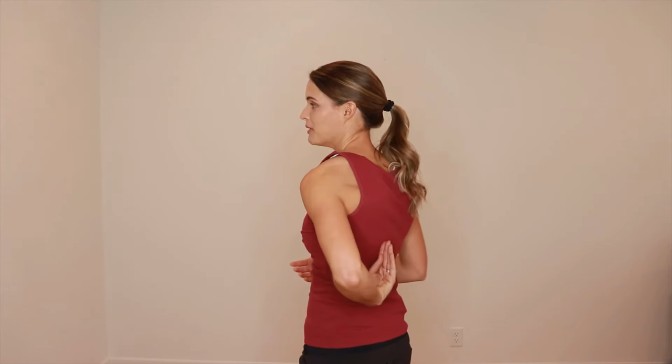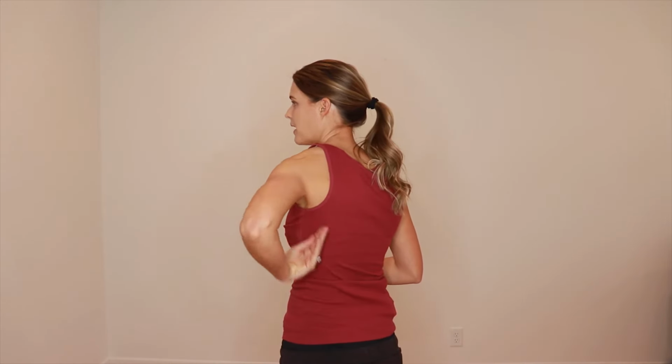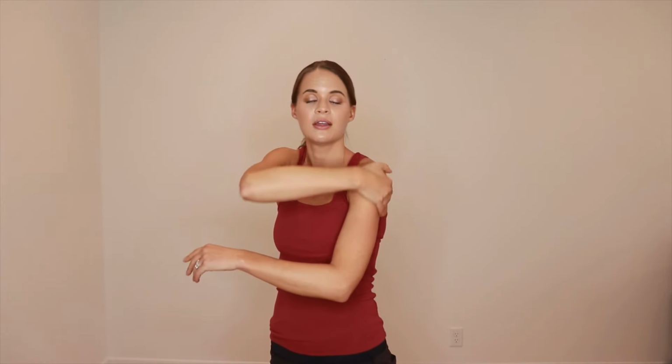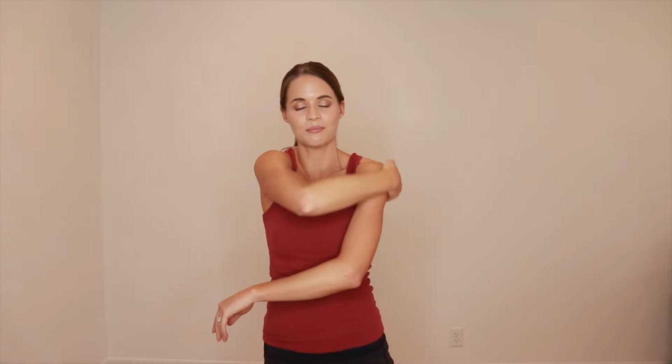So once we've done that, if someone is able to reach on their back or they have help for their back, you want to think about the middle of the back, and everything from that middle and over, again, everything directs towards the armpit. And so I'm by myself, I can't reach that area, but it would be from the middle out towards the armpit. Everything in that direction, even from the top, working outwards to the side. So whatever someone can reach for and spend time with, just direct towards the armpit on the other side, and that's the correct direction. And so if you can spend some time there, go ahead and do that, but we're gonna move on. And so we've done this whole trunk area, and now we're gonna work into the arm.